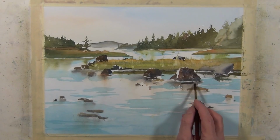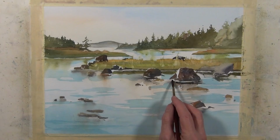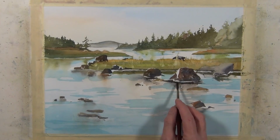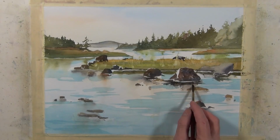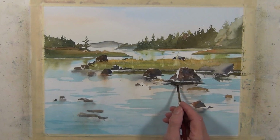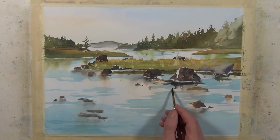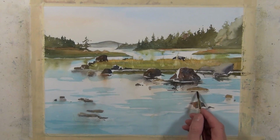I want to strengthen the shadow areas of a few of these rocks using a darker value. And I'm going to do it in such a way that it helps give more suggestion to the feeling of water and the ripples and the reflection of the water. Doesn't take a lot, just a few touches of a dark value, just to suggest a little bit more reflection in this area.